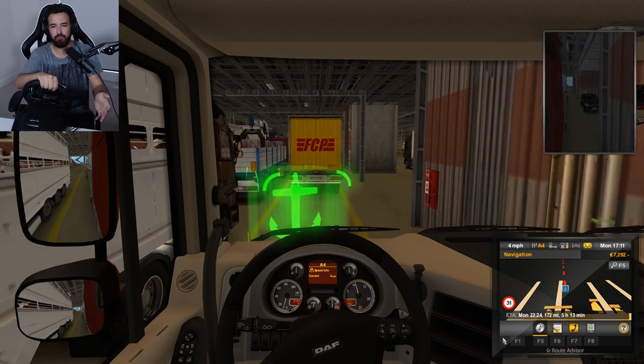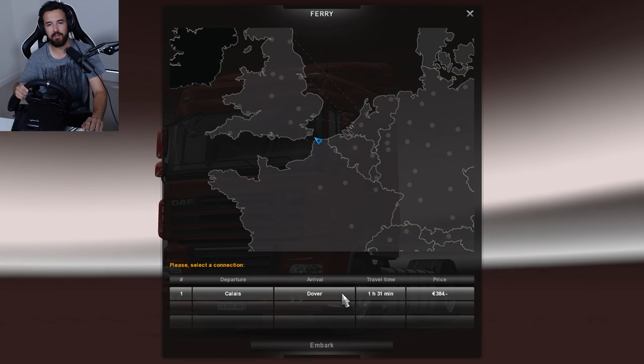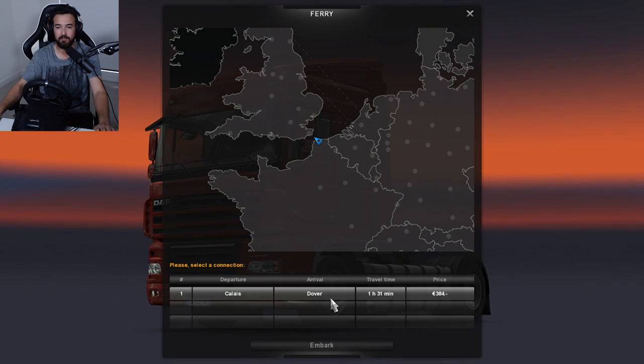See, now I think what would be really cool is if I set this steering wheel up with an HTC Vive as well. So you're in VR. You got the steering wheel. That'd be pretty cool. Okay, let's embark. I guess that's where I'm going. Embark. Let's go. Let's roll.